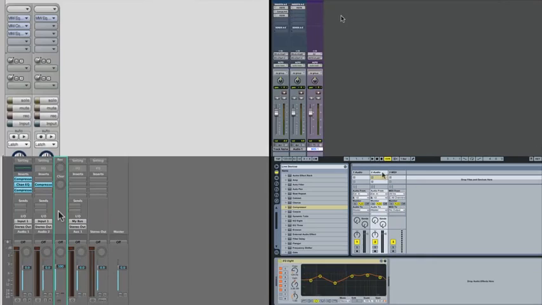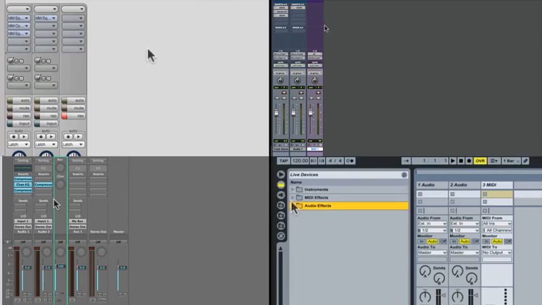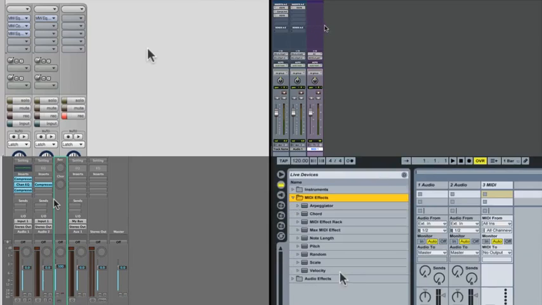One thing to be aware of is that if you do have a MIDI track, you will not be able to put the same plugins there. Remember, you can't process MIDI data the same way you can process audio data. So in some programs, there are no plugins in MIDI tracks. And in other programs, there are plugins, but they're specifically designed to manipulate MIDI data and not digital audio.